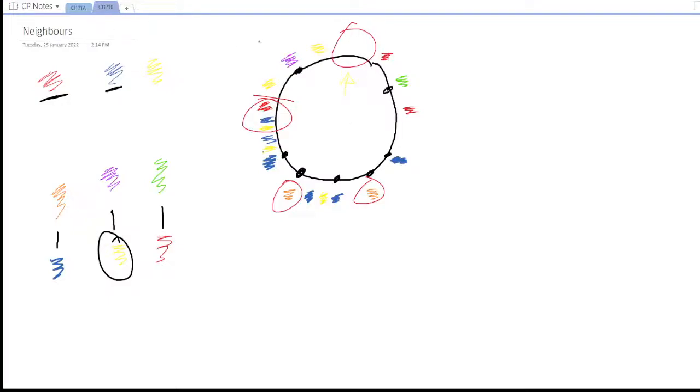So let me draw out another circle, because that one's getting a bit cluttered. Let's say I've only got two composite colors. I've got two oranges, right? And therefore they need to be surrounded by blues. So let's put a blue here, and a blue here.